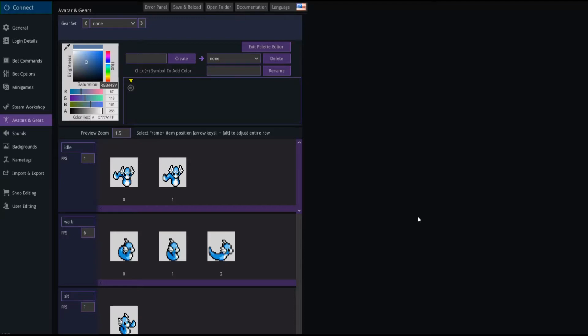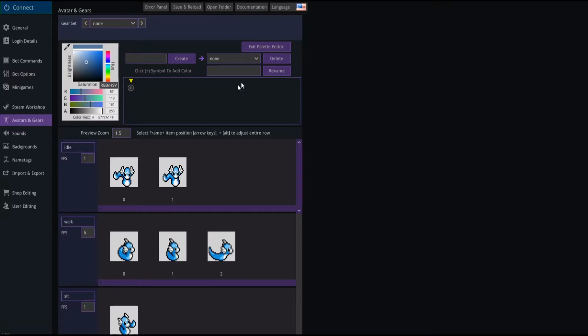Alright, so once you've entered Palette Editor, this is what you're going to see. You have the color palette on the left and the color selection tool. And then here you're able to name your color palette. This is going to be a drop down. Once you've added more colors, you can switch between them, you can rename them. Here is where you're actually going to change the colors of the original palette.